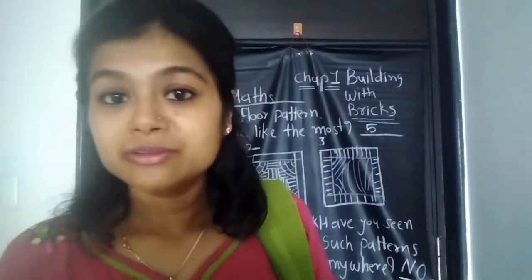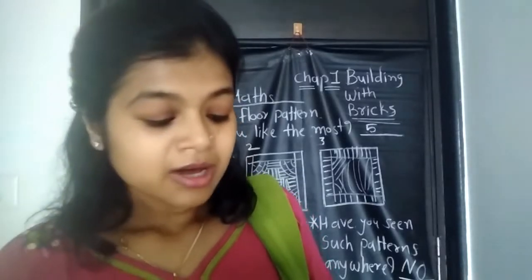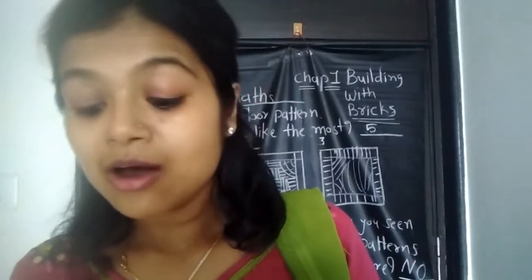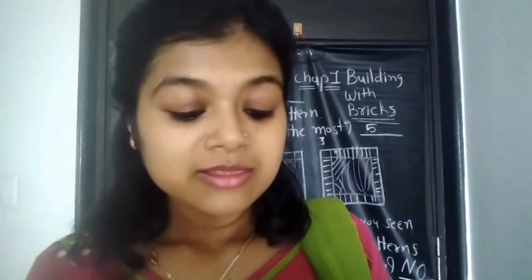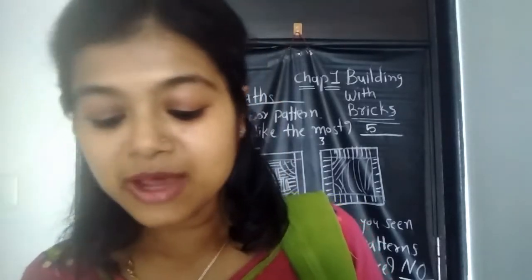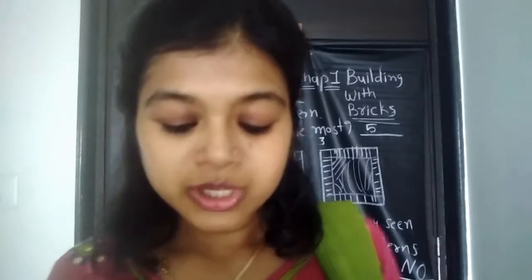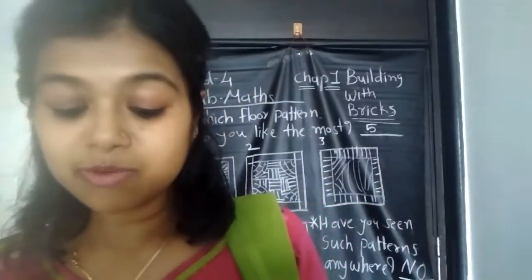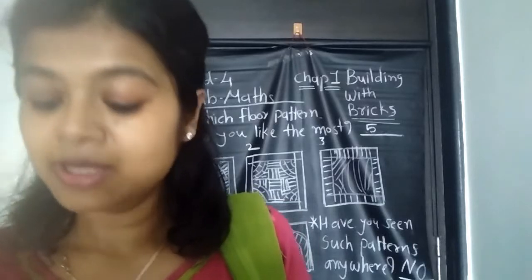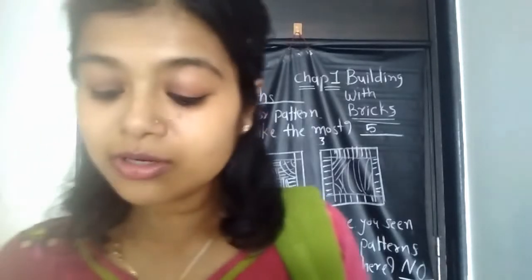Now we'll move on in the story. The mason came back excited. Jamal said, "Ah, in those days they had made so many interesting brick patterns. We had forgotten this. Let us make some nice design on the floor of the school." Each mason had a different brick pattern. The school is proud to have such a beautiful building. Children play and sing on it and also make new patterns themselves.